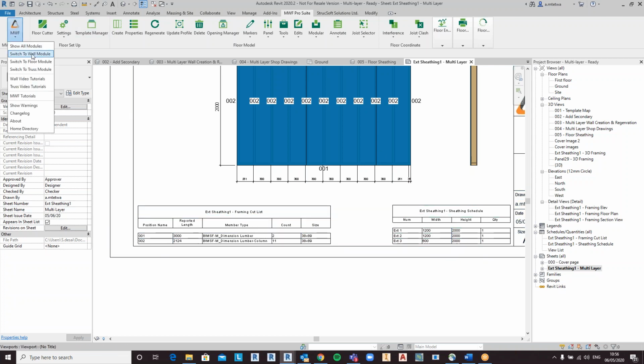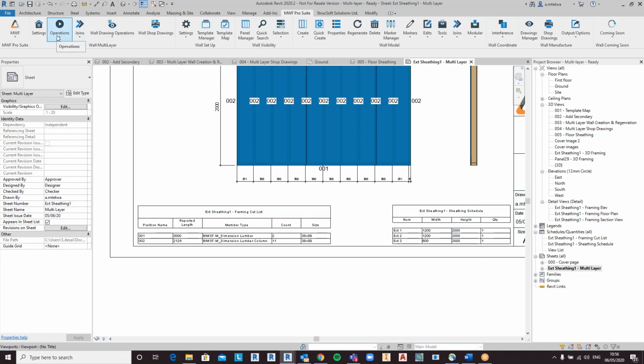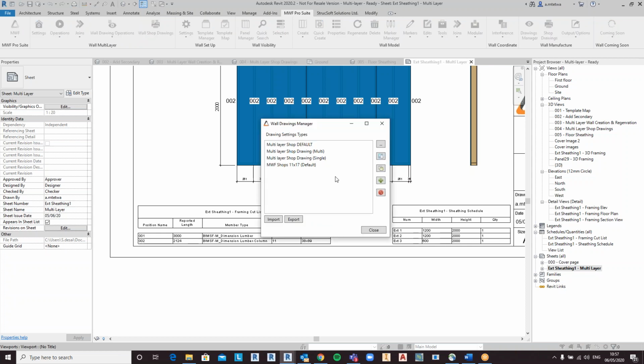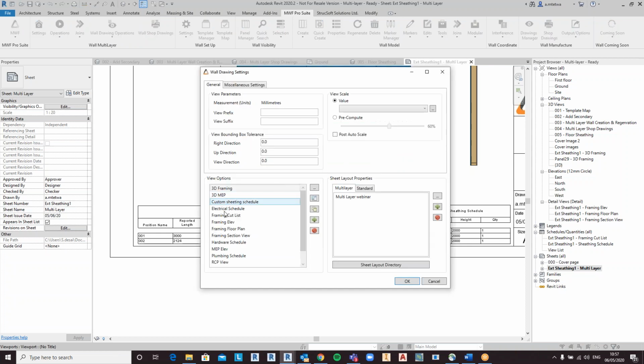We can actually go into the settings again. Just bear with me. If we go to multi, and let's say, for instance, the framing cut list.